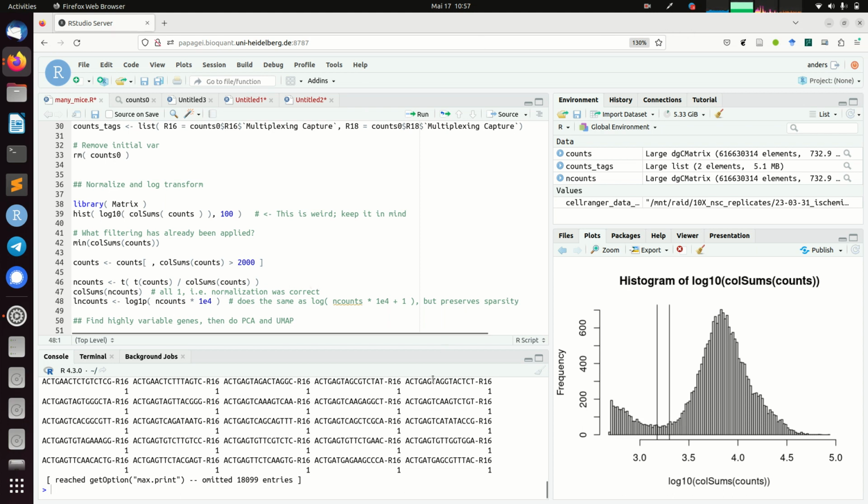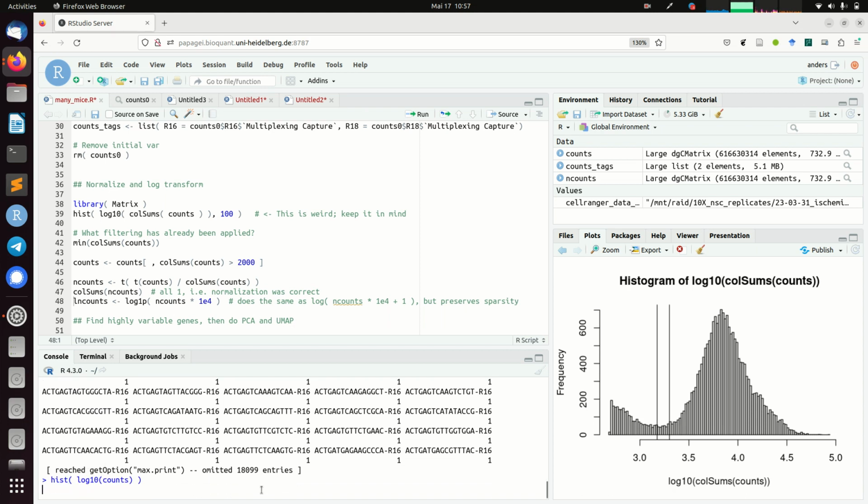in order to get it on a homoscedastic scale. To see a bit why we need this logarithm, let me look at the histogram of the counts. Sorry, that was wrong.